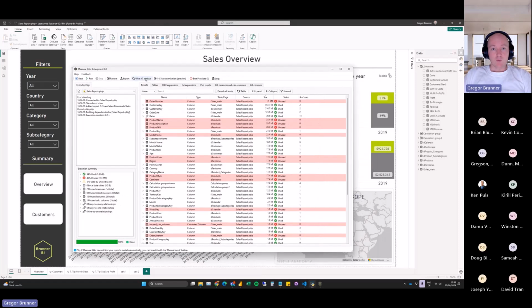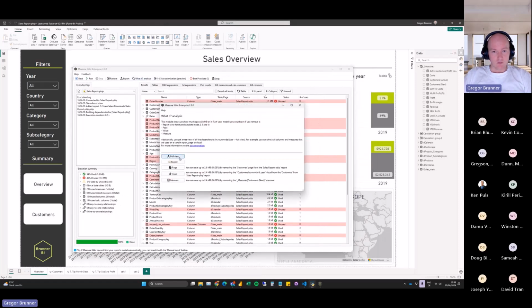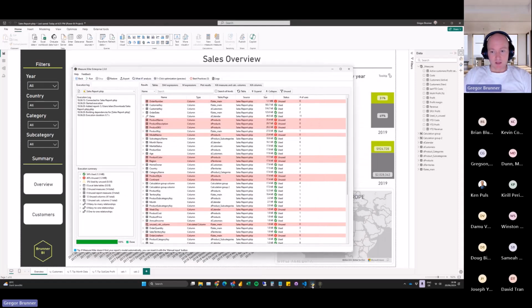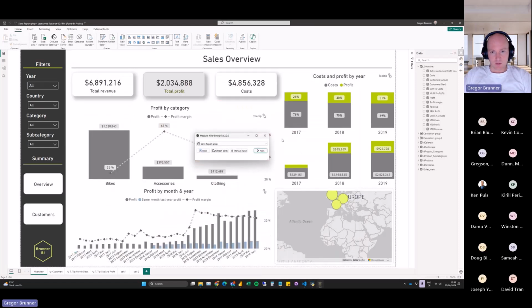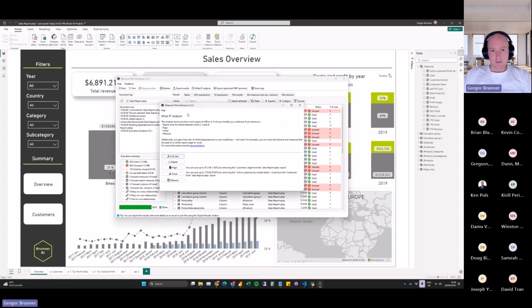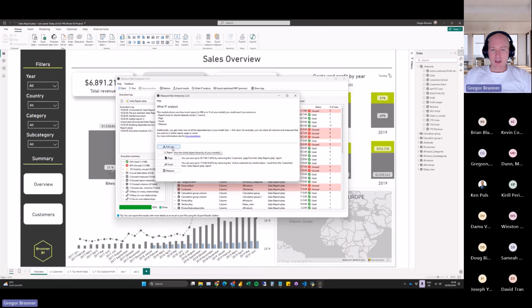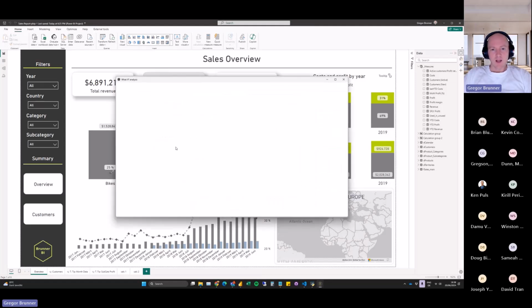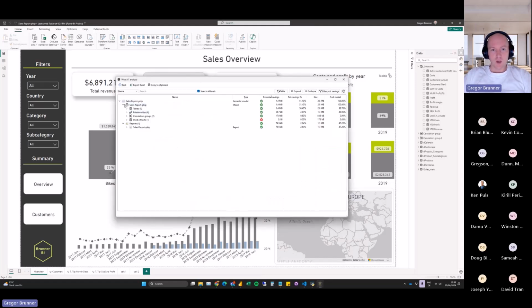And what we also have in all versions, and we've had for a while, is, sorry, I'm going to switch back to this one, the what-if analysis. This is pretty cool because I haven't seen this anywhere. This is where we show you a really nice tree view of your model and report or reports. If you run a shared model, you will see multiple reports here.